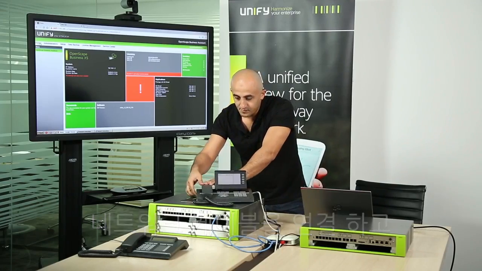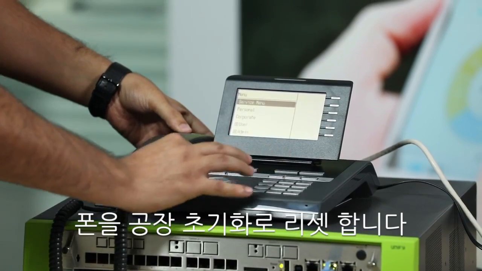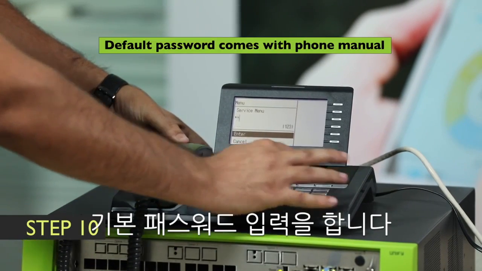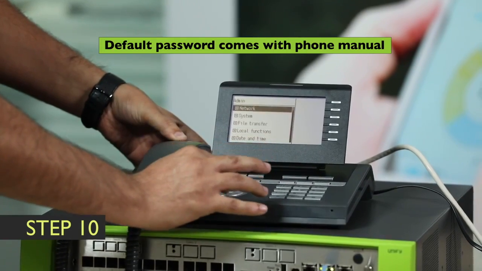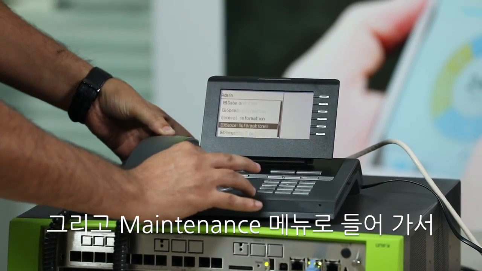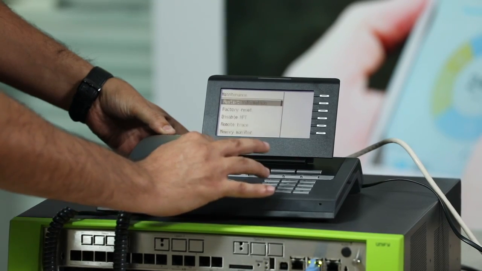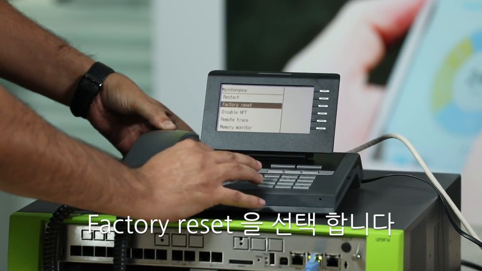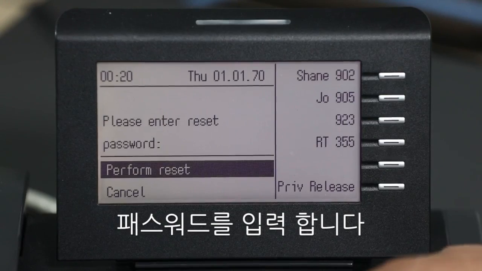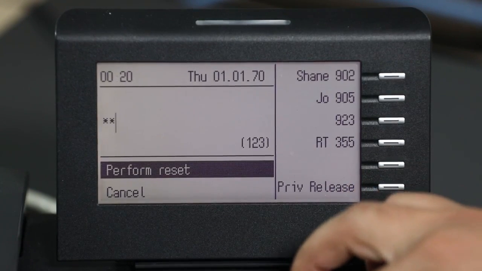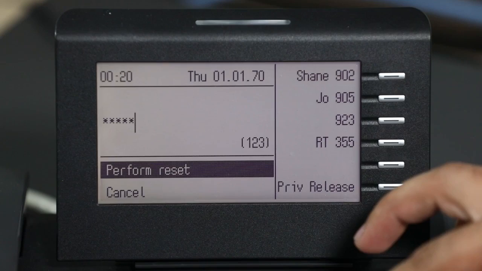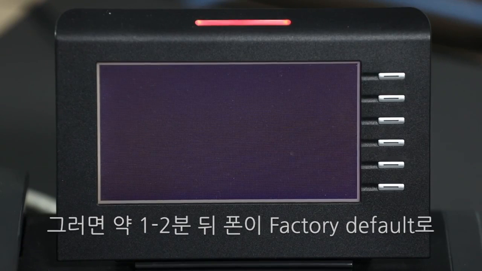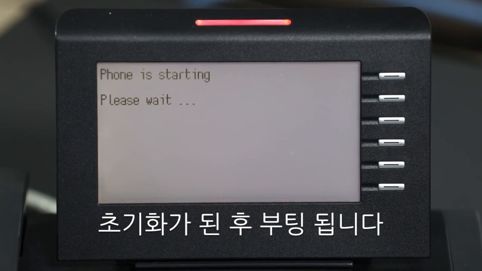Then I reset the phone to factory defaults by going to the admin menu, putting the default password, then going to the maintenance menu and choosing reset to factory defaults, putting the password, and the phone will take one or two minutes to reset itself to the factory defaults.